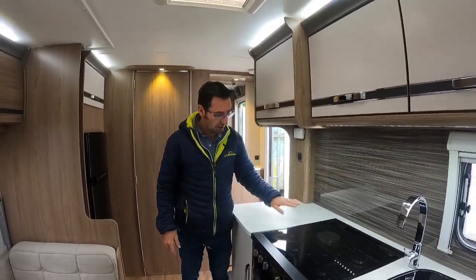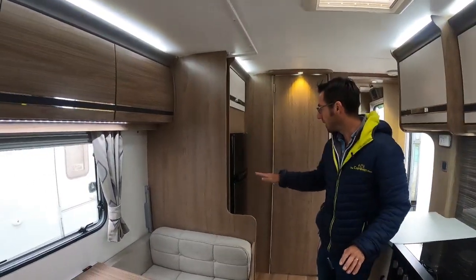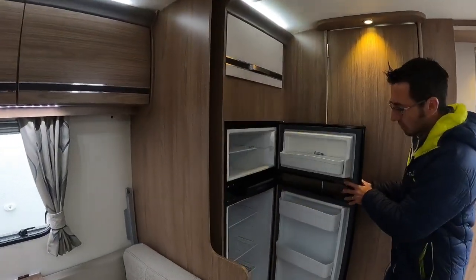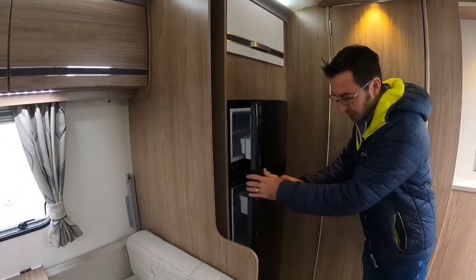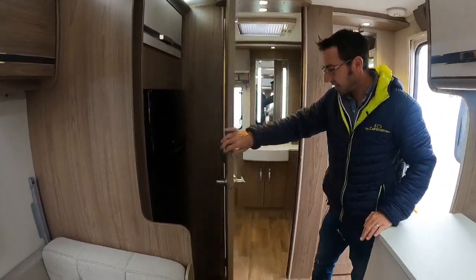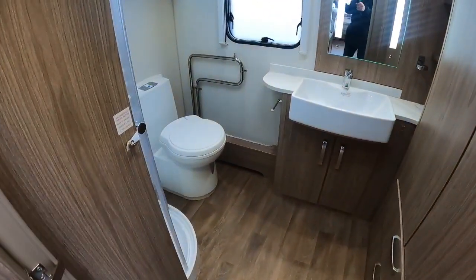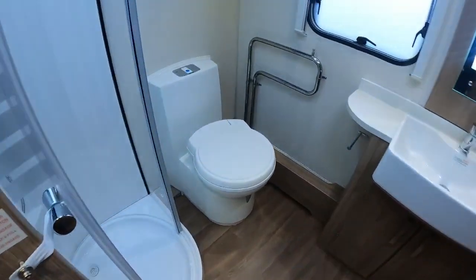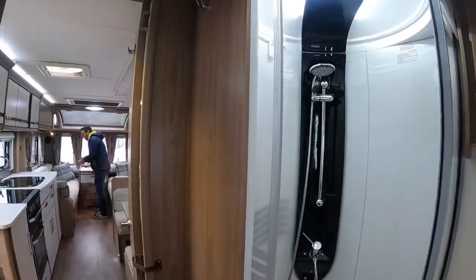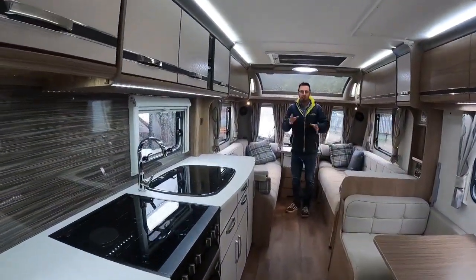Absolutely stunning backsplash. It's the 4-berth, so we've got the side dinette with the bunk bed, big fridge freezer, so cracking van. Really, I do really like this, just the colour scheme and everything. And then at the back there we've got a massive washroom, absolutely huge. So yeah, really different layout.